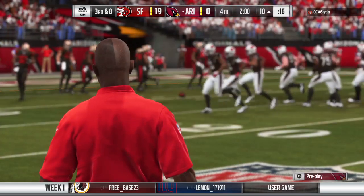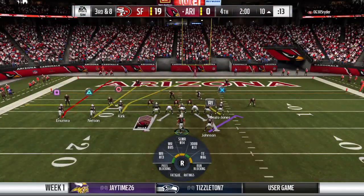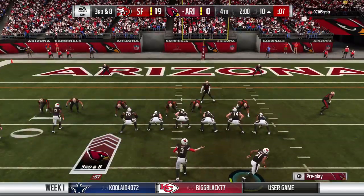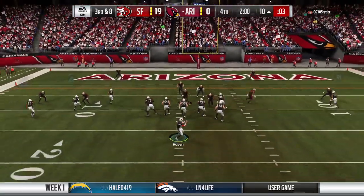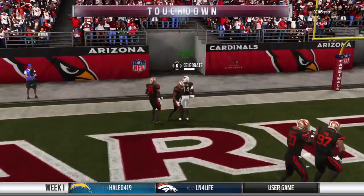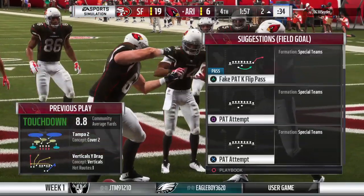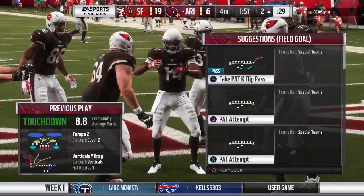The Cardinals on third down, lacking much success, just 2 for 7 to this point. This is 3rd and 8. Set! From the gun, it's Rosen. He's got his man. It's caught in the end zone. Touchdown, Arizona. J.J. Nelson from 10 yards out. And the Cardinals get a bit closer.